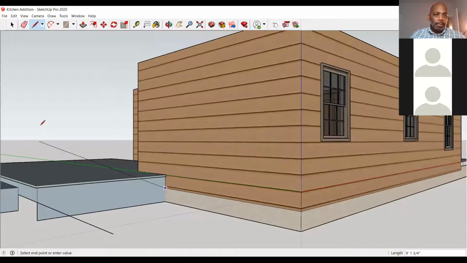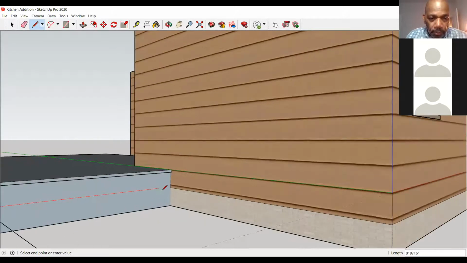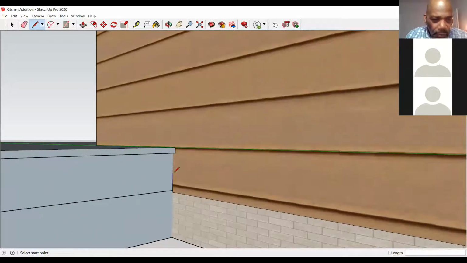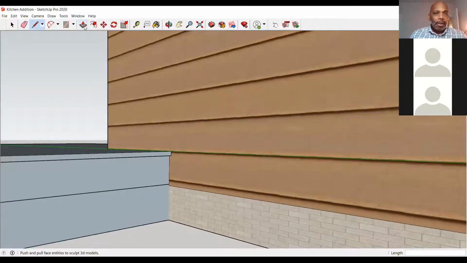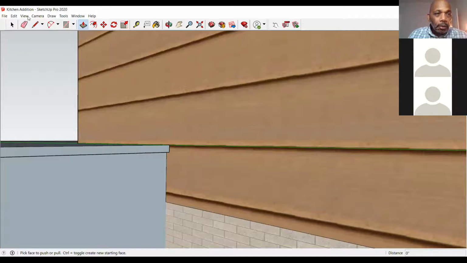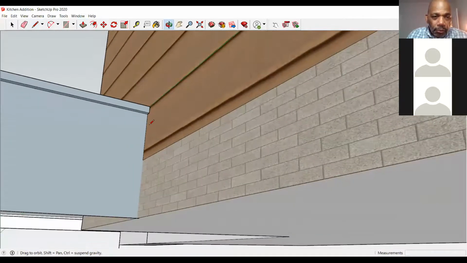Let's see if I get a surface here. Let's see what's going to happen. Nope. Okay. So let's draw a line from here to here. Nope, I still don't have a surface because there's something going on. Okay, let's see what's going on with this corner. Let's see if I can just draw a line down from here.